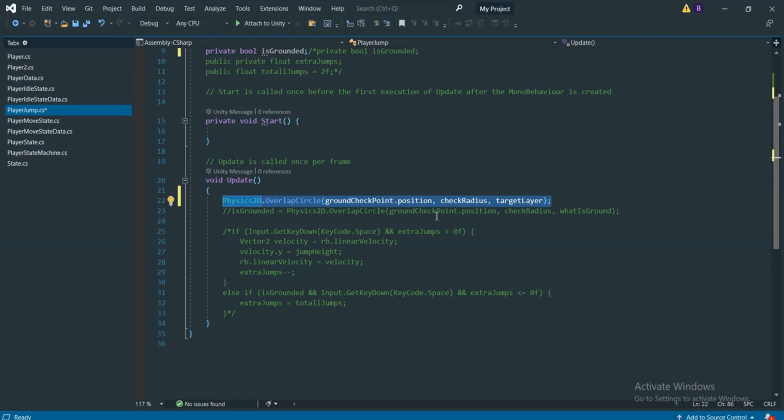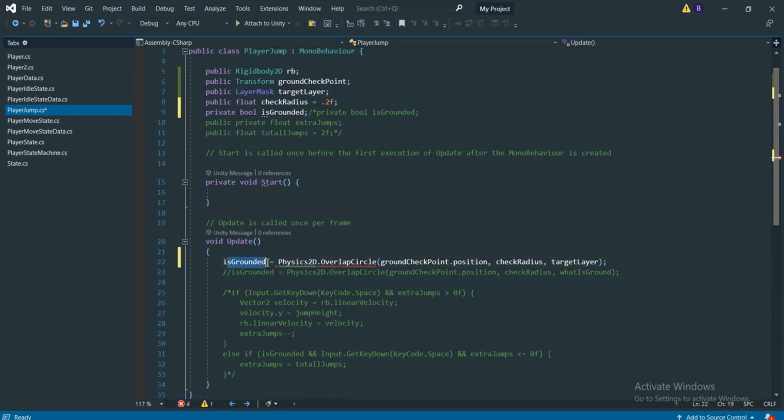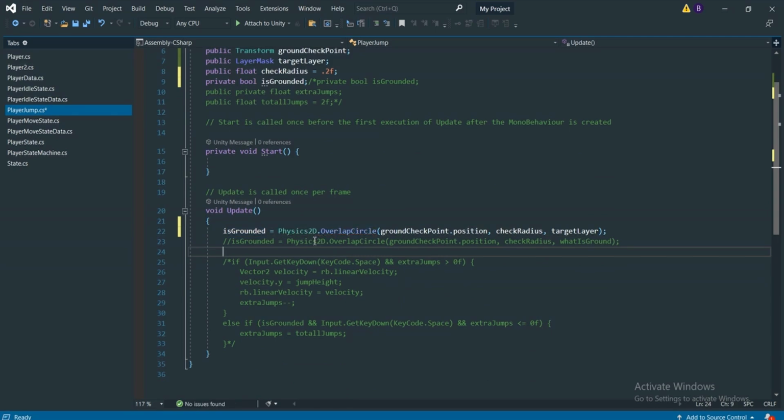So we're gonna store that value into isGrounded, which can be true or false. So we will store the result: isGrounded we're gonna set equal to this. So isGrounded can be true or false depending upon what this function is really doing. As you can see, if the circle really collides with that ground, then isGrounded is gonna be true. And if the circle doesn't collide with that, then isGrounded, so this function over here, will be false.